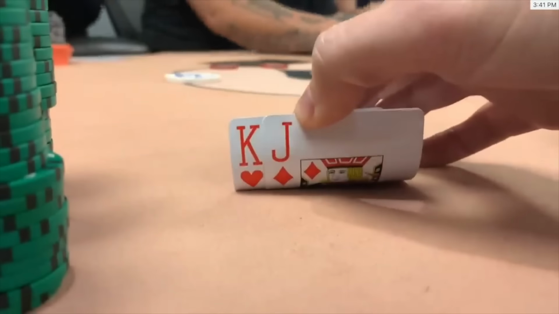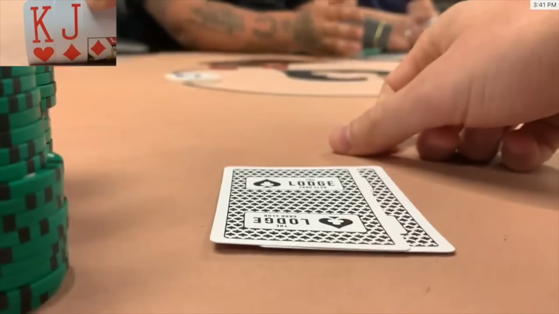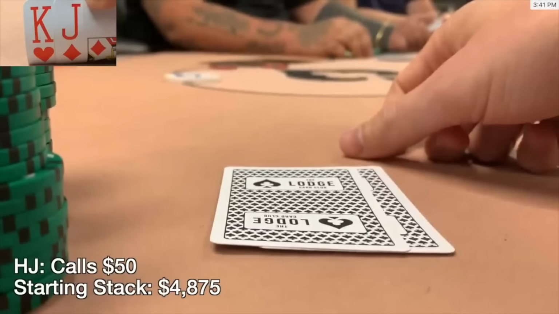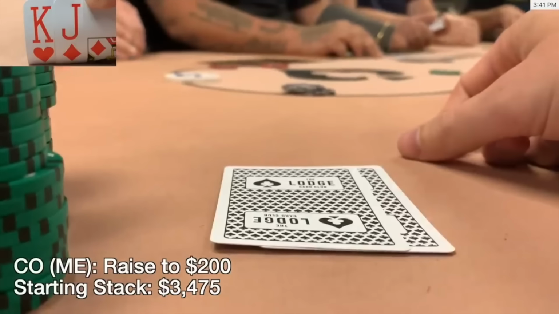Next, we're dealt King Jack offsuit in the cutoff. The straddle's on every hand, so we're playing 10, 25, 50. The hijack limps in. It's always a great sign when you see open limping. It's rare that it happens in a high stakes game like this one, so I'm happy about it. I raised to 200 in order to isolate the opponent in position.